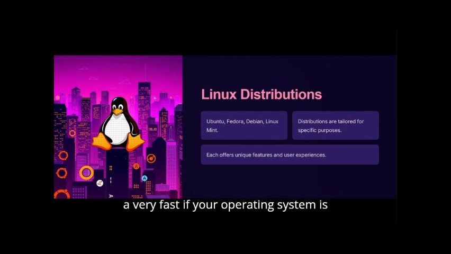It is also very fast. If your operating system is slow, it matters for everything, like when a user sends a request, let's say you are trying to access Amazon.com or Netflix. If your operating system itself is very slow, it doesn't matter whether your application has advanced concepts like multi-threading.